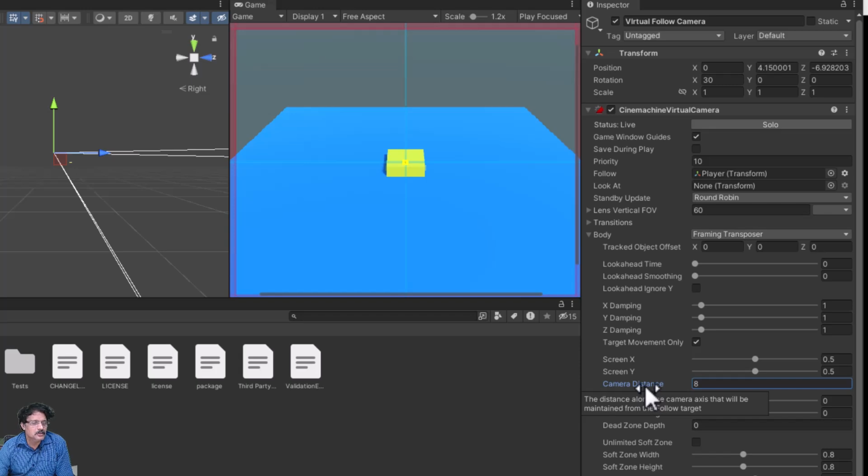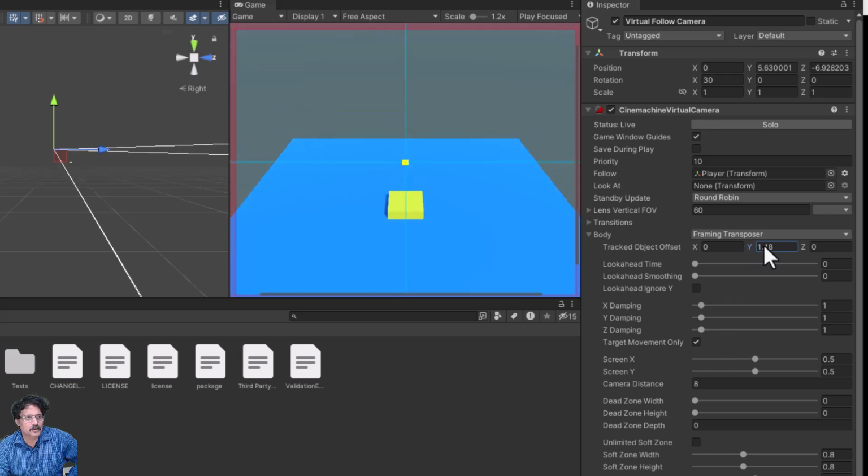Now I will just save this scene and take the selection tool. I cannot move the camera over here once this framing transposer is activated. The framing is controlled from here, and I can make all the modifications here.